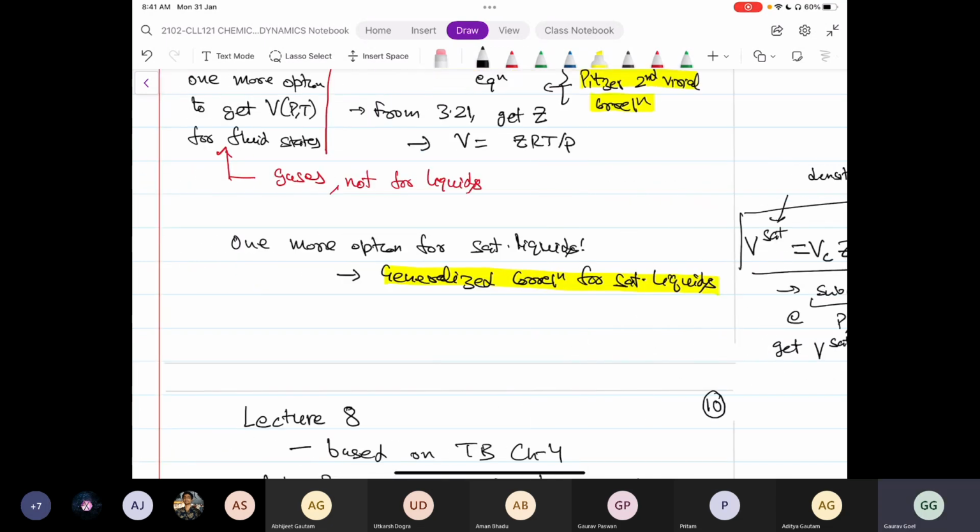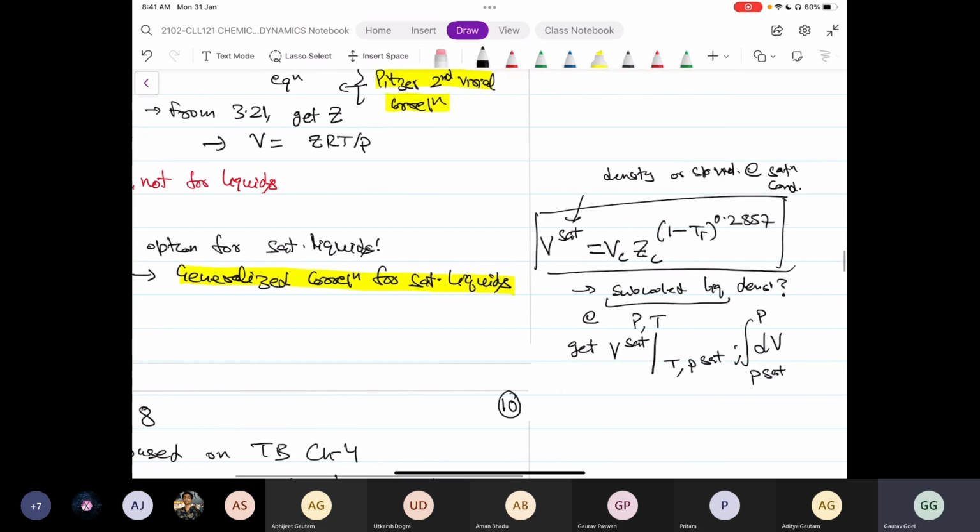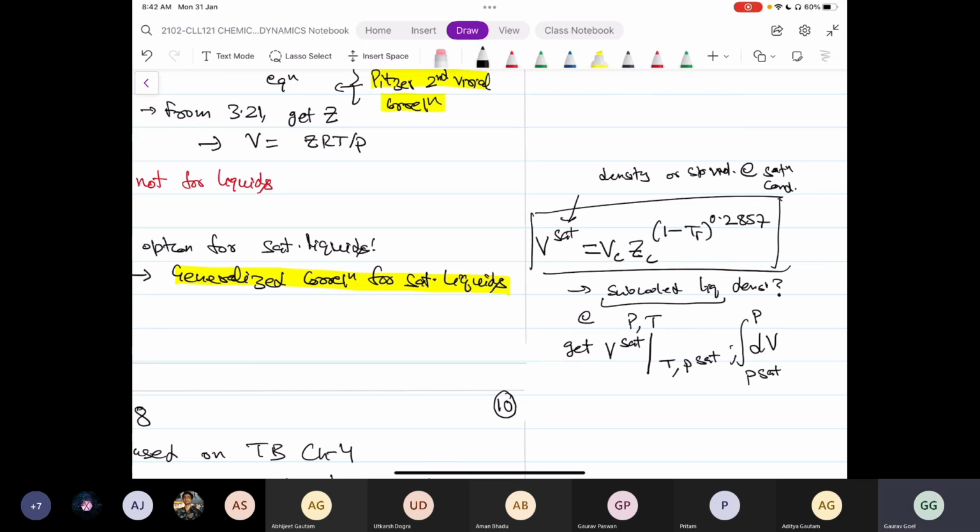So that is, in some sense, more than what you asked for. To get to saturated liquids, there are multiple options. One option is Rackett correlations. Other options are equations of state. A third option is that some tables are available. And from saturated liquid to subcooled liquid, you can use isothermal compressibility and volume expansivity, depending on what kind of changes are required. Again, this last part was discussed at the very beginning, when I talked about the liquid and solid equation of state, and how to use beta and kappa to get volume changes. So that addresses your query.